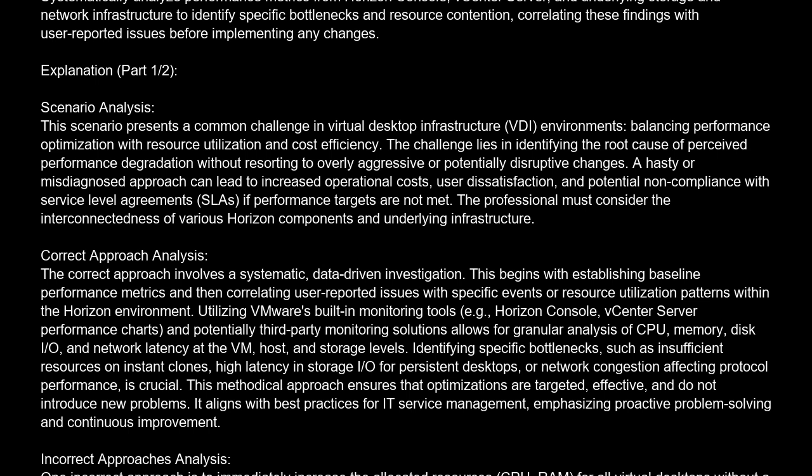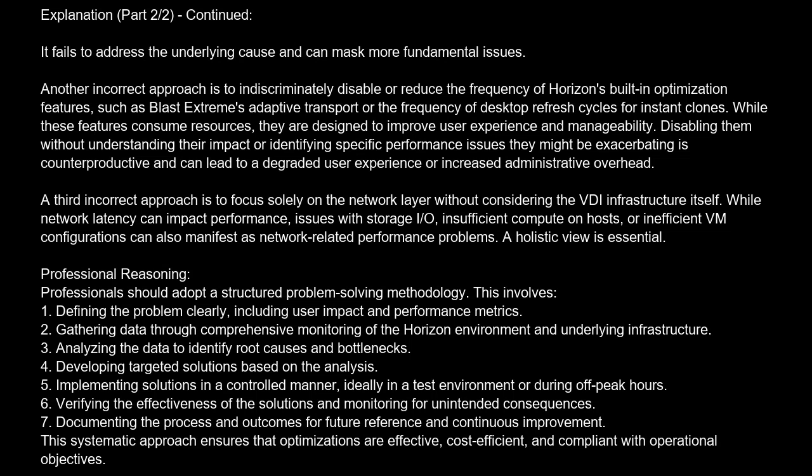Incorrect approach analysis. One incorrect approach is to immediately increase the allocated resources, CPU and RAM, for all virtual desktops without a clear understanding of the bottleneck. This is a brute force method that leads to over-provisioning, increased licensing costs, if applicable, higher power consumption, and potentially wasted compute resources. It fails to address the underlying cause and can mask more fundamental issues.